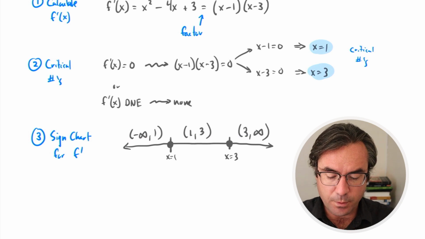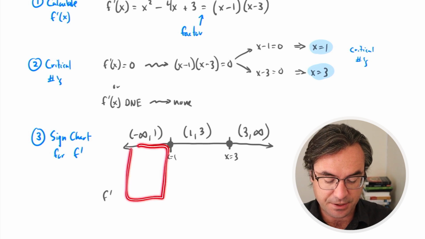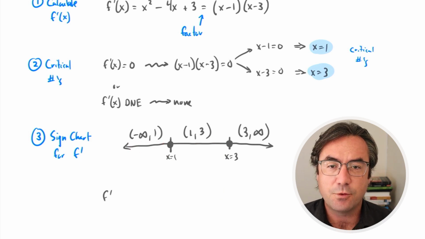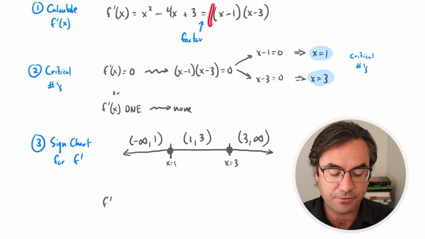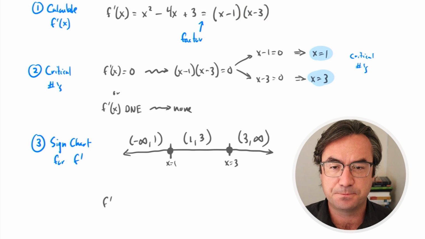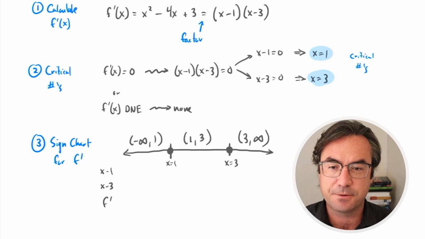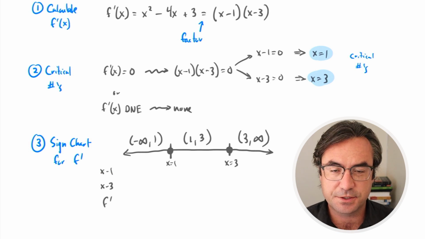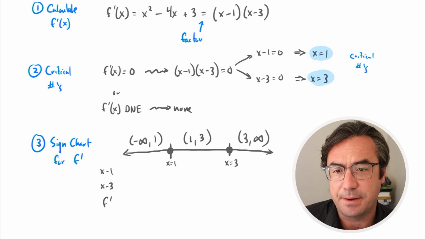All right, so what we ultimately want to figure out is the sign of f prime on each of these intervals. So we want to know, is f prime positive or negative on that first interval? And the way we're going to do this is we're going to go back up to the factored version, and we're going to use every single factor that we have here. We have to use every piece. So we're going to list the x minus 1 factor, then the x minus 3 factor. And the idea here is we're going to figure out the sign for each of these individual factors, and then put it all together.